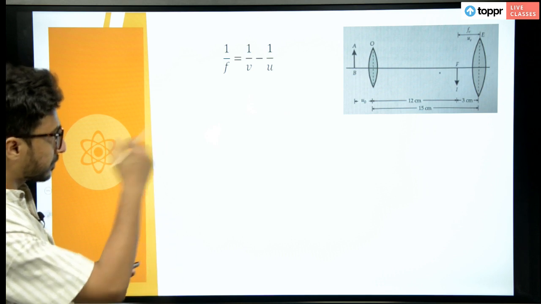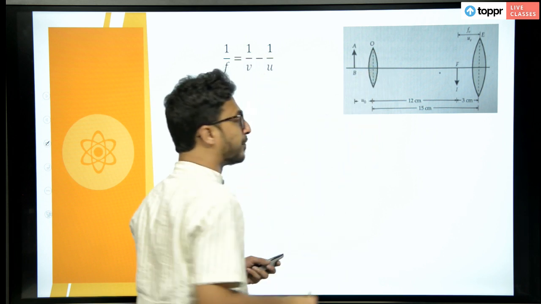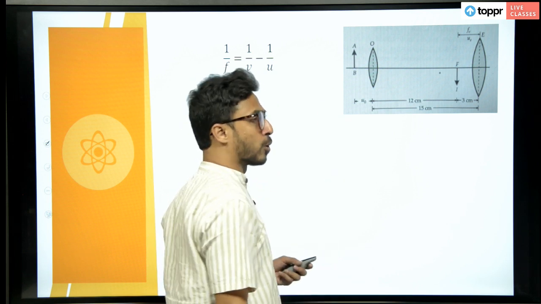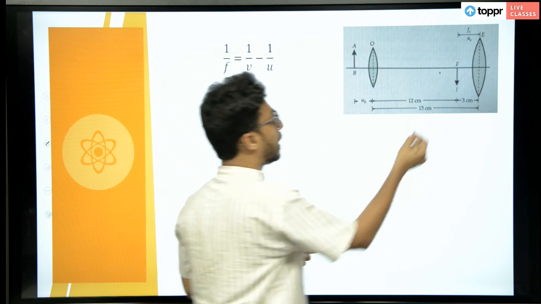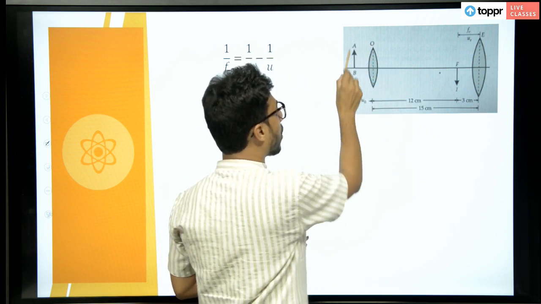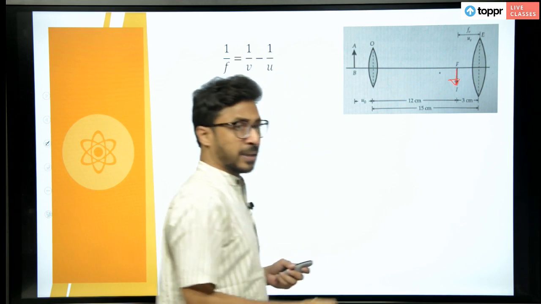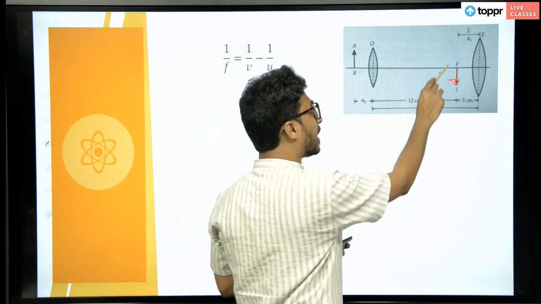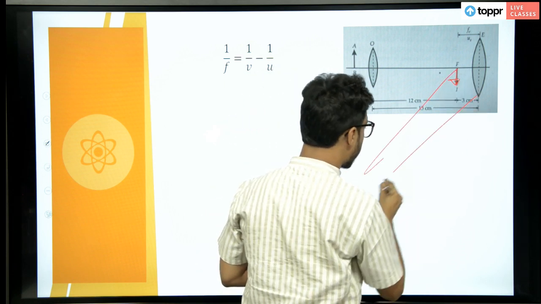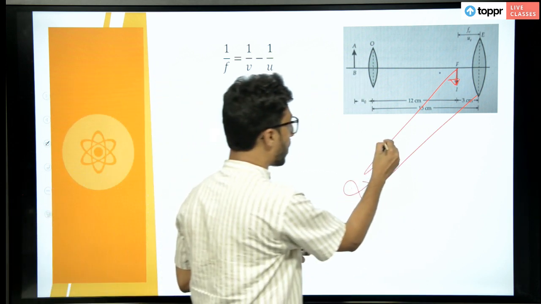Let us see this diagram. If you remember a compound microscope, the objective is shorter than the eyepiece. Its focal length is also shorter. Suppose this is the object, it will form a real image by the objective and fall in such a position that it will behave as a real object for the eyepiece. Now the final image is at infinity.